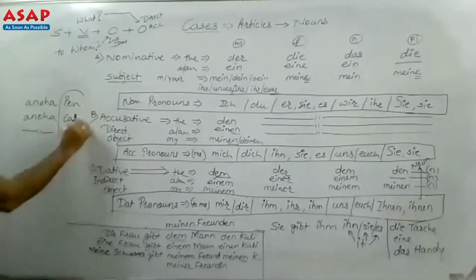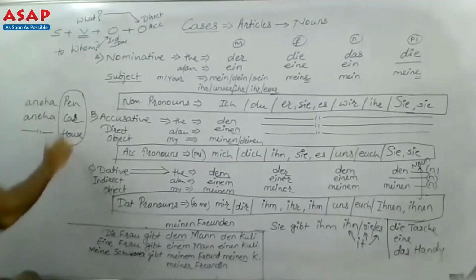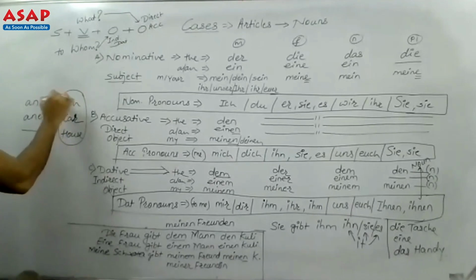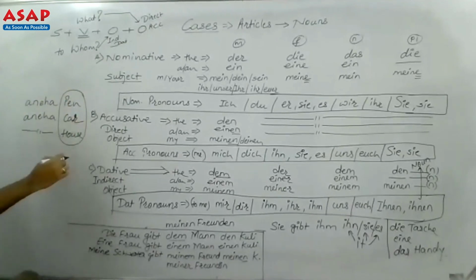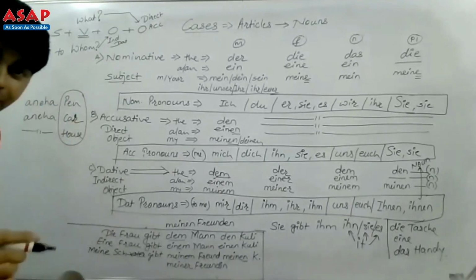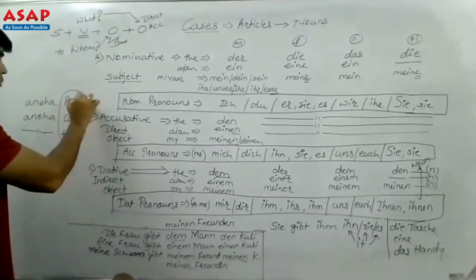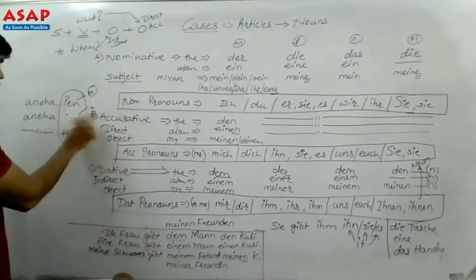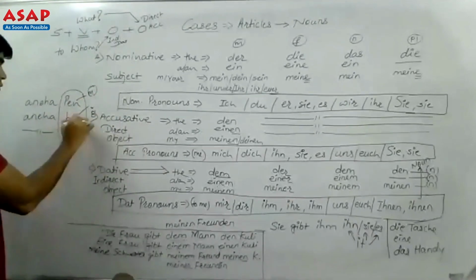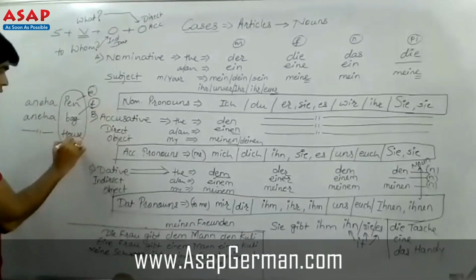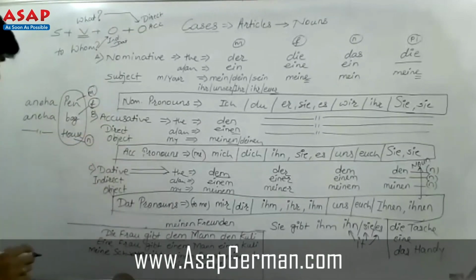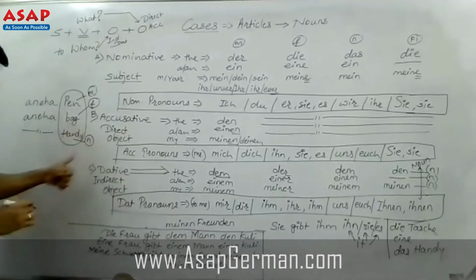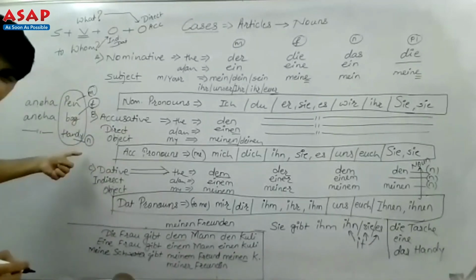So according to Tamil, in the Tamil language, all these things are neutral, right? Yes. And that's why when you say this, that, is, those, it doesn't change. But in German, pen is masculine, car is neutral. Bag again is feminine and house is neutral. Or I will take the same word, Handy, which is neutral. Do you know what masculine, feminine, neuter mean?